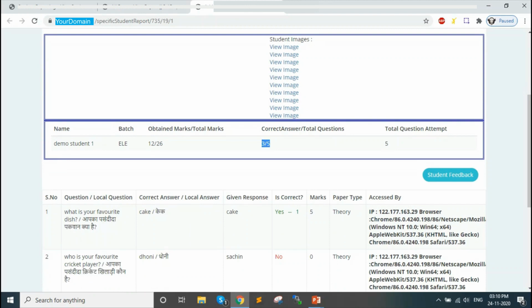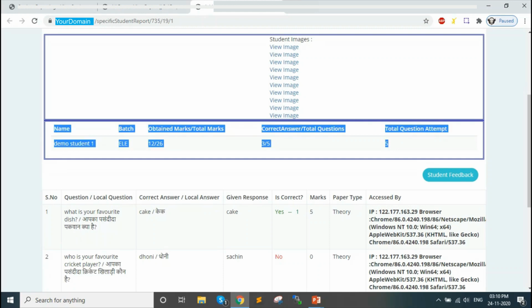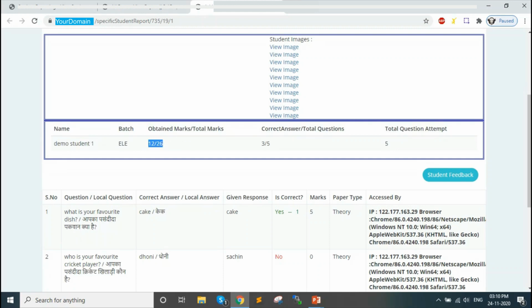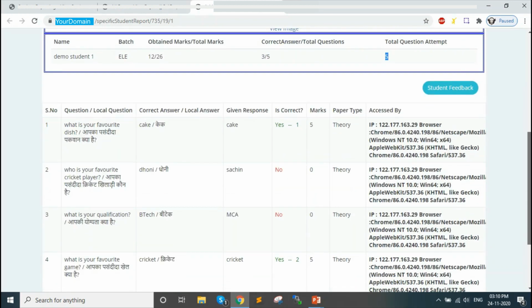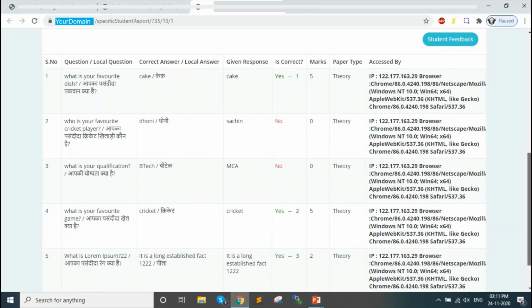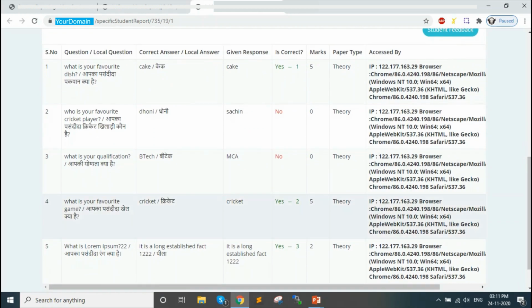So these are the detailed basic overview of my exam, like 12 out of 15, 5 total attempts. Here it will show you most of the details, like what the question was, what the correct answer was, what answer was given by the student, and whether it was correct or not.